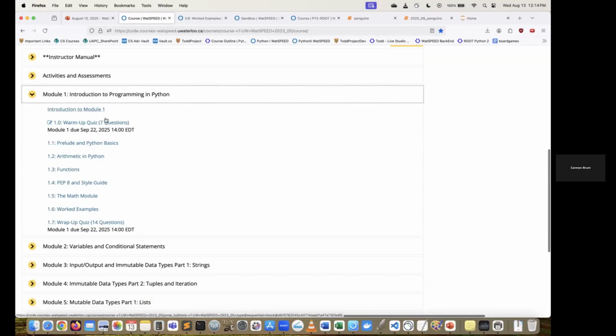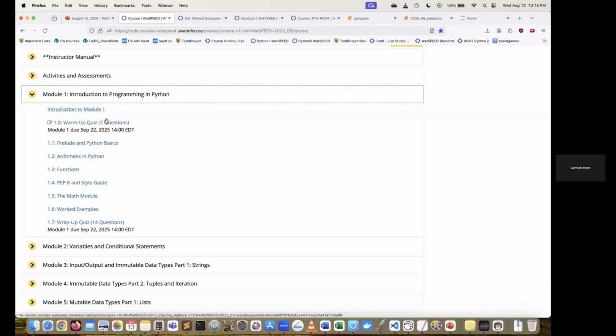The general structure of a module: we start off with a warm-up quiz, and the first one will just be kind of navigating the site, and then subsequent warm-up quizzes will reference back to previous material. The idea is that we want to make sure that you're keeping this knowledge long-term. We don't just want you to take a course and then the course ends and you forget everything that you did. The idea behind the warm-up quizzes should hopefully be to reinforce some of the things that you've learned in earlier modules. Okay?